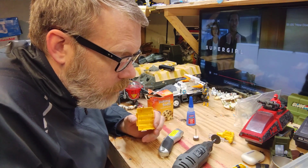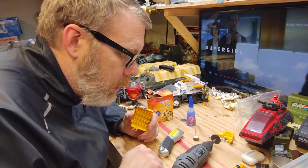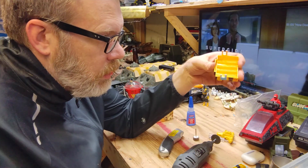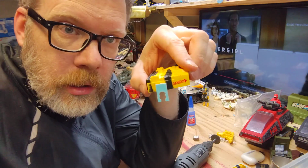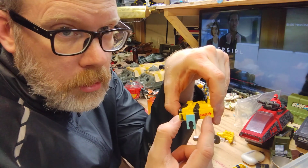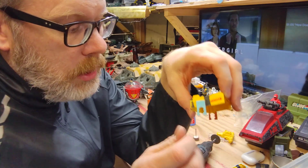And so I might do a custom with this. I mean, you can find these little clips in white already, so if you need to do a Snowcat box, you can just get white clips. But when I put them on here, I didn't trim them down before I put them on. I put them on first, so I made sure there's plenty of material, and then cut it down.